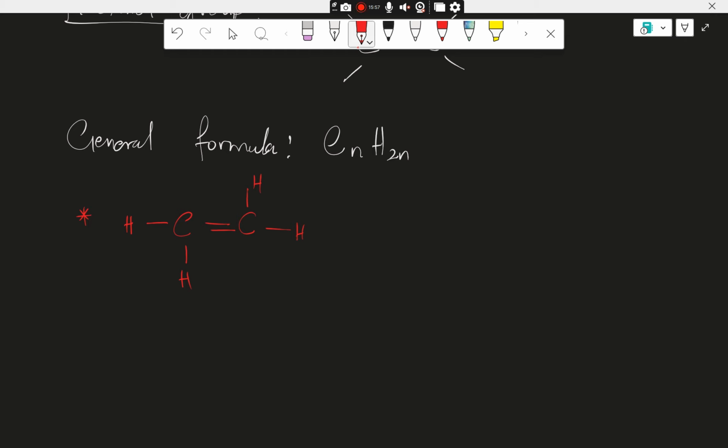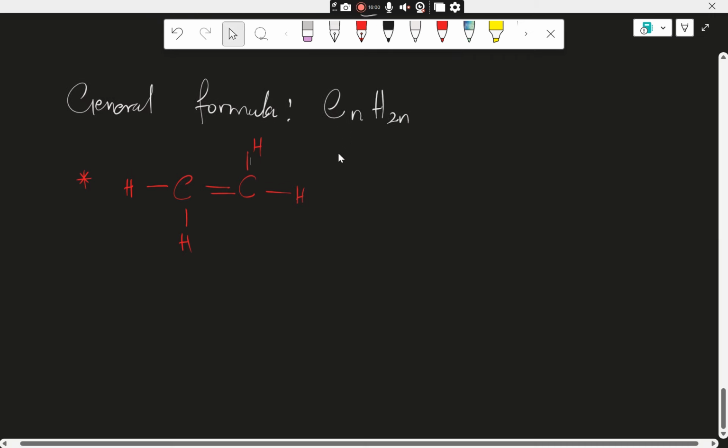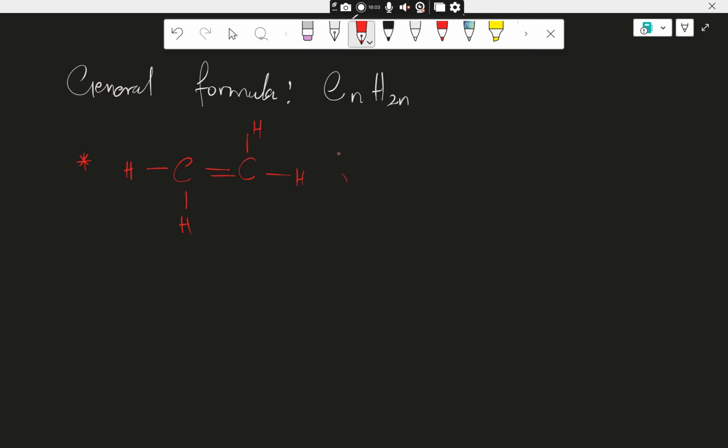So let's just look at the naming. So to confirm this one, to make sure it's correct, let's look if we have 3, right? CH, CH, CH, CH, CH, right? So let's look at our bonds. 4. This one also has 4. This one says 4, right? So for this one, we have 2, H4. And for this one, you have 3. How many H's you have? 1, 2, 3, 4, 5, 6. 6. 2 by n, that's 6. So our general formula works, right?